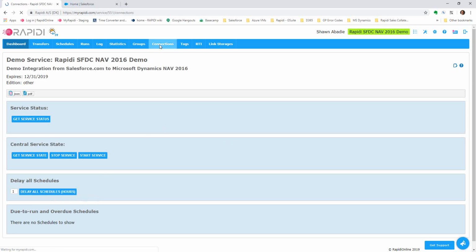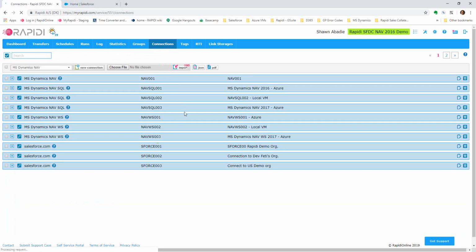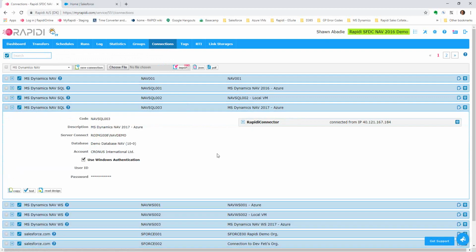The first thing I want to go over here is this connections facility. Now you see I have a lot of connections set up in this environment for this demo. So I have a straight SQL connection to Navision. You can see I'm connected, and here's how I define my connectivity. The important thing here to note is that once I set this up and I click this test button and it says that I'm connected, I click Read Design.